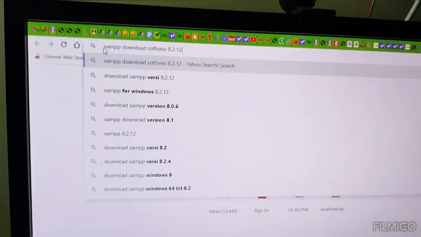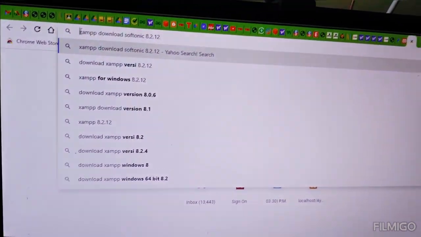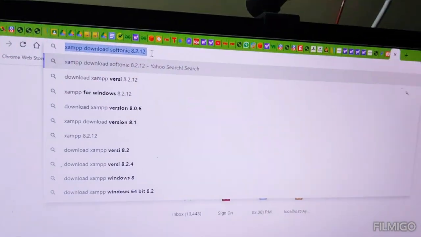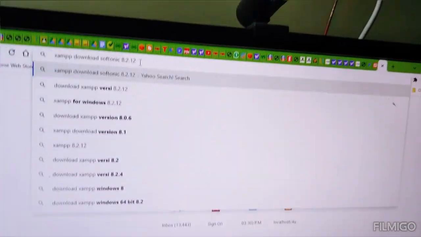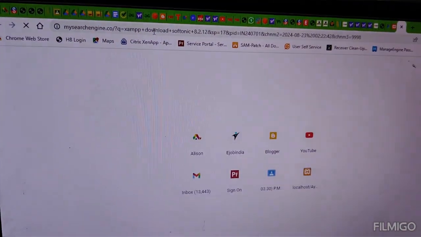So we go into the Google browser, type XAMPP download softonic 8.2.12, and just press enter.